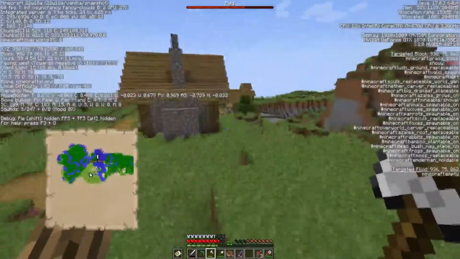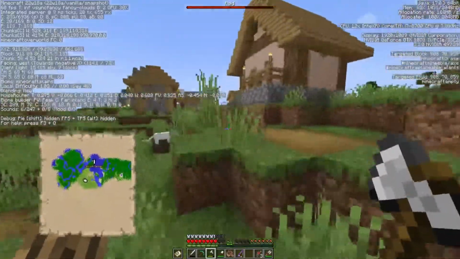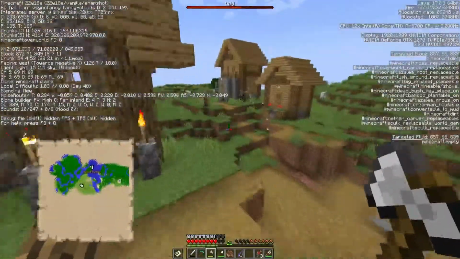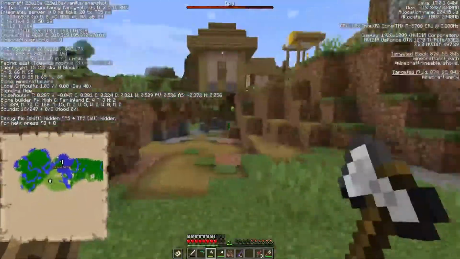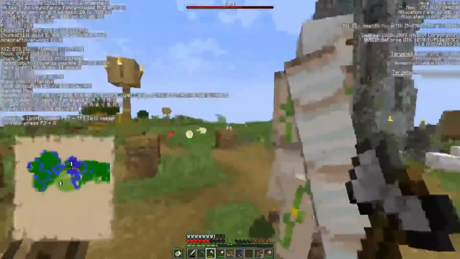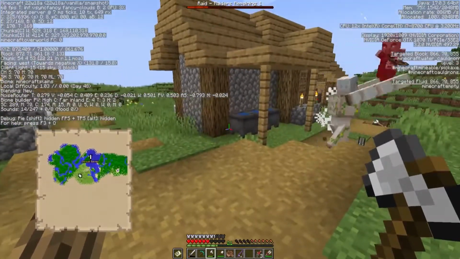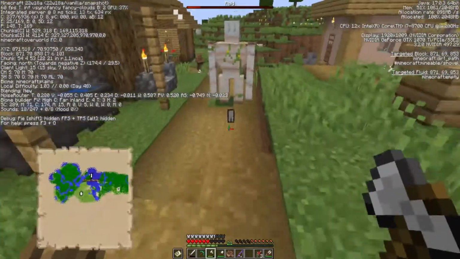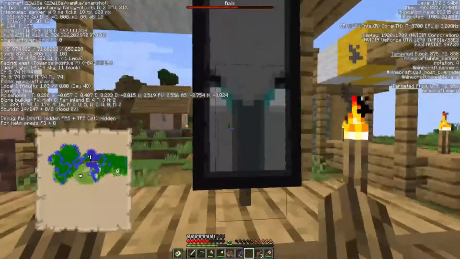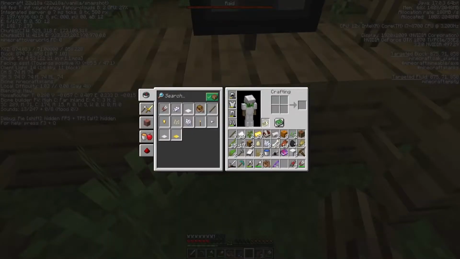Wait. There's an iron golem here. This is perfect. All I need to do is lure him over. Come over here. Where are you, Iron Golem? Right here. Here's the iron golem. Here you go. Here's some nice pillagers for you. Here you go. There you go. That's the iron golem we're looking for. Now let's place this banner right here and get my map. And there we go.